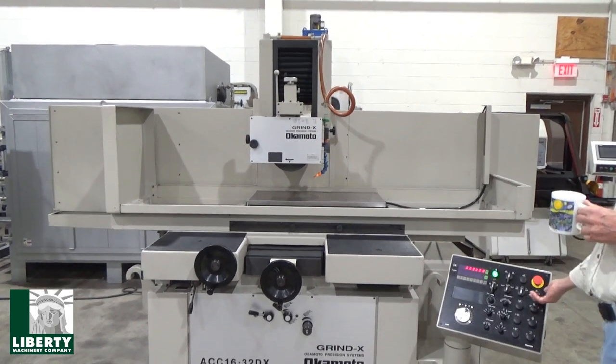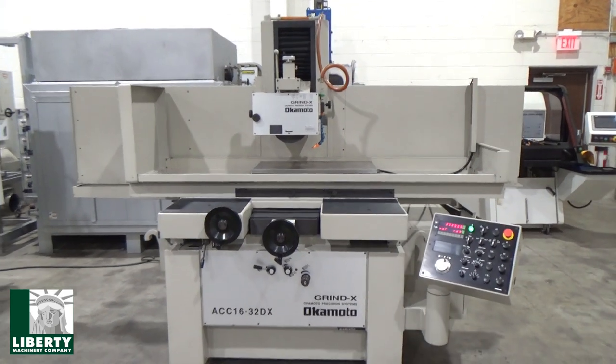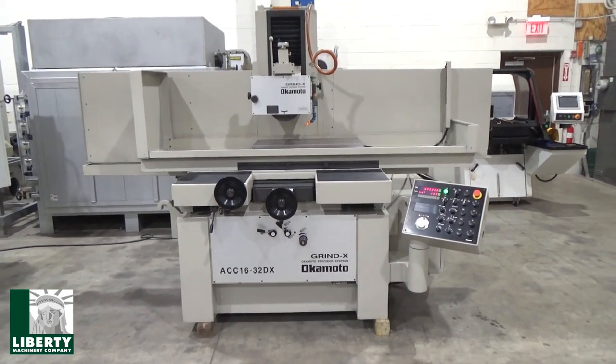Shut off the oil, maybe, and you can hardly hear this thing run. Yeah, that's a nice machine. Excellent tool. Go down here.